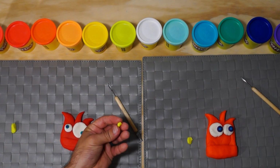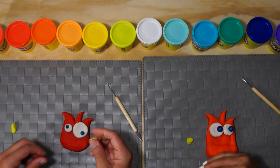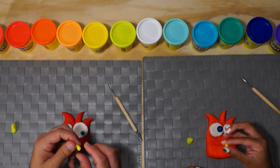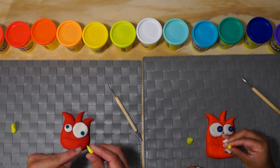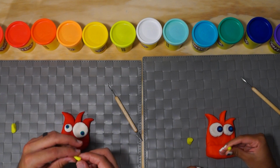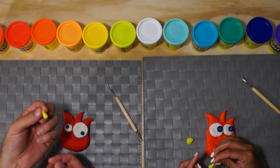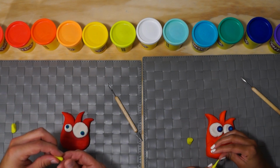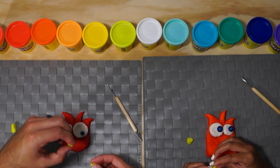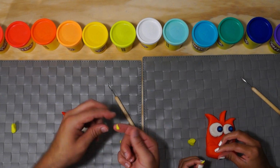We'll take off a little piece like this, kind of roll it, and if you roll it on one side and not the other, you kind of get one side to come out as a point, and the other side stays bigger, so it almost looks like a teardrop or raindrop. Okay. If it's too big, which I think mine and yours is, let's take the bottom half off. It kind of looks like a thing.